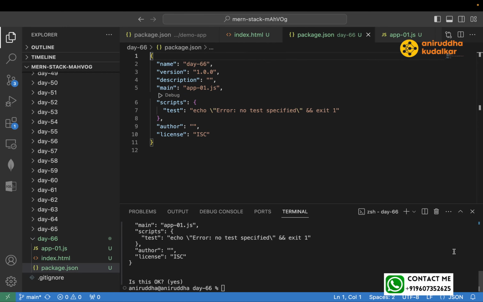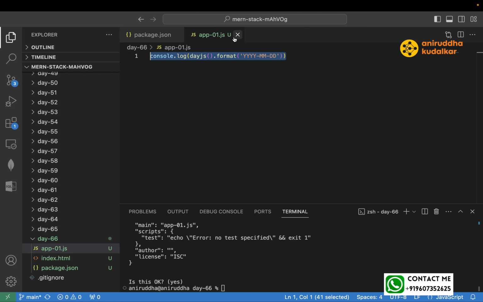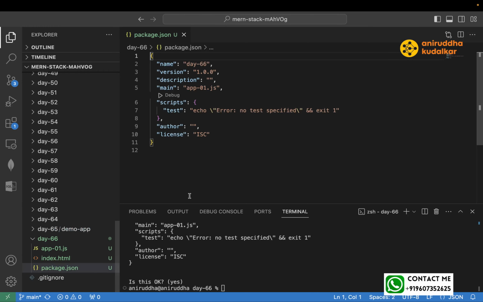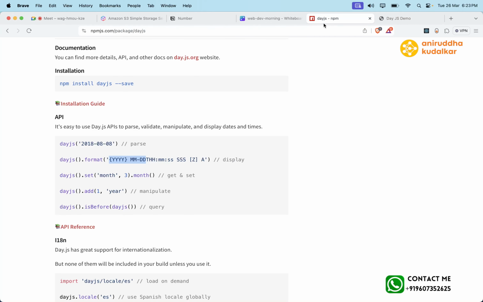We have discussed what we mean by JSON. We are going to see in detail shortly what we mean by JSON. But this package.json says that this is a node project. Now see, npm install, we need to add day.js.